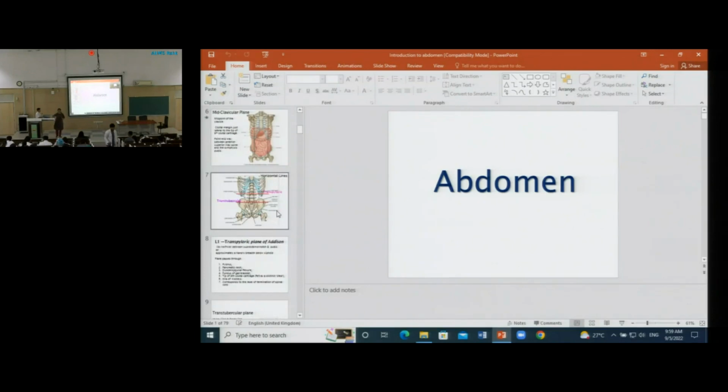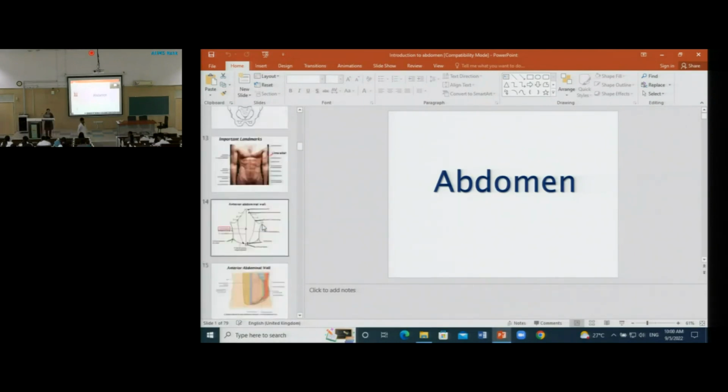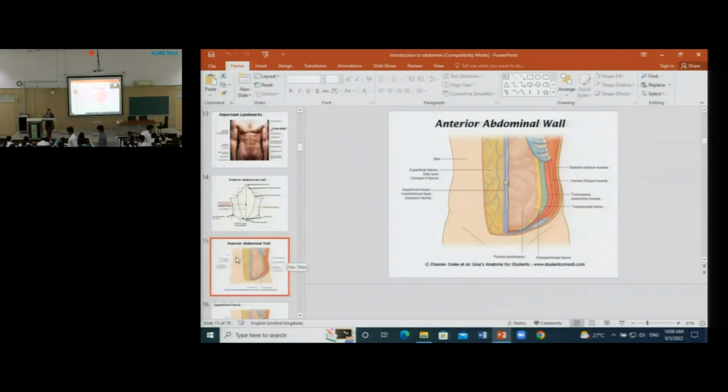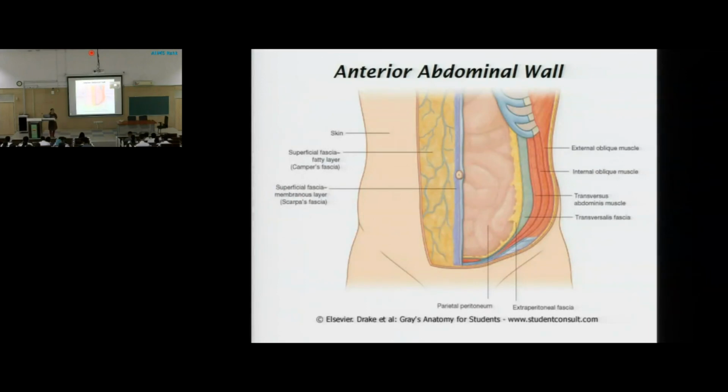Pelvic cavity. Okay, we had done the layers of the abdominal wall. Yes? Can any one of you stand up and tell me the layers of the abdominal wall? And we are talking of anterior abdominal wall. Okay, we are anterior and the posterior abdominal wall. Posterior side पे भी wall है, लेकिन अभी हम सिर्फ anterior abdominal wall की बात करेंगे. Okay, yes, stand up.